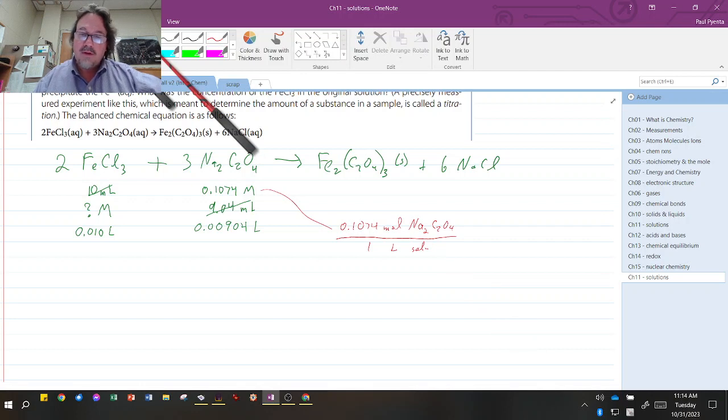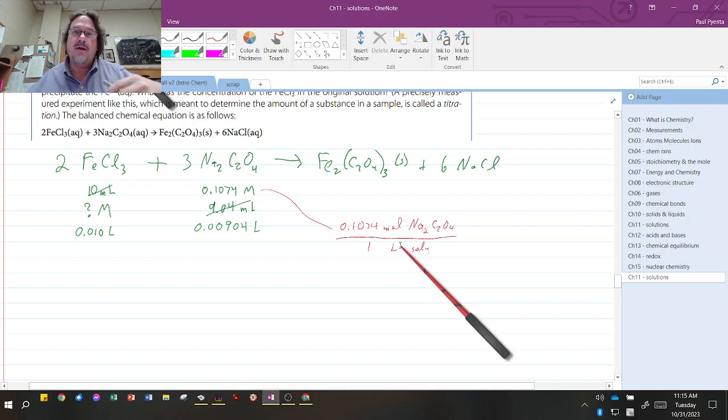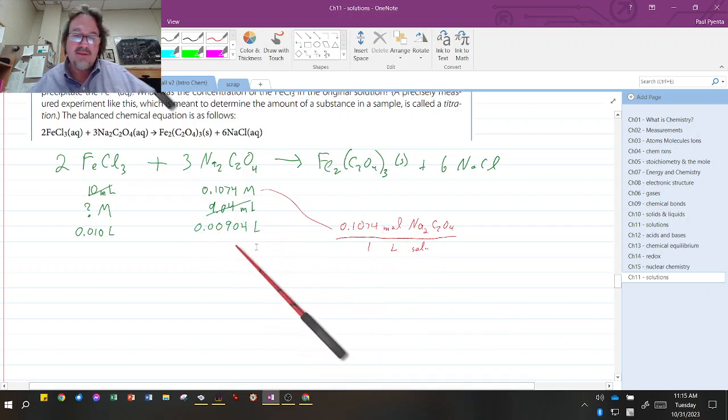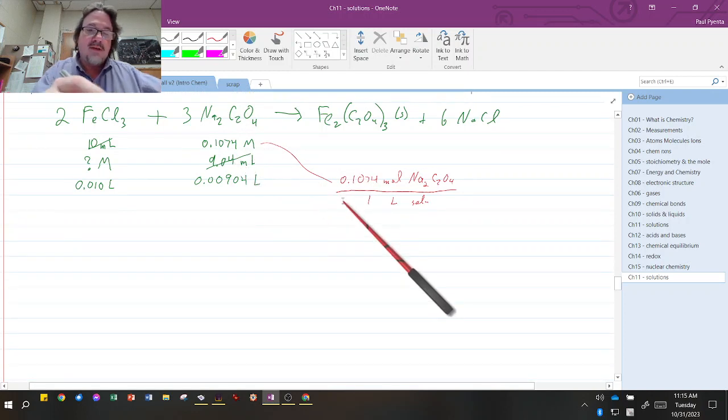Okay. What do I start this calculation off with? I don't start off with a conversion step. And these molarities are essentially conversion steps because we've got moles and liters. I can go back and forth. No, I would start it off with an actual quantity, an amount that I have, which in this case, I've got this here, and I got this here. Well, this is my unknown. This is what I don't know about necessarily. But this is the one that I do know exactly how much I've used. So, I think this is the one to start off with. Start off with what you know. As always, I always like to say that.